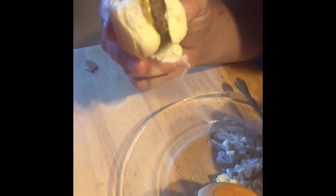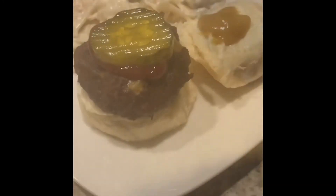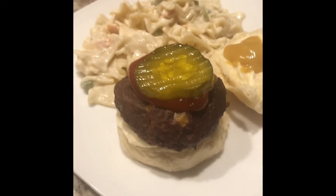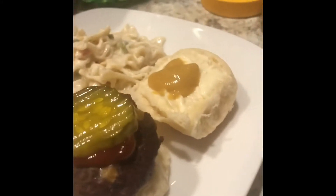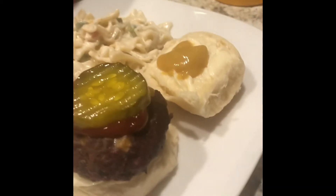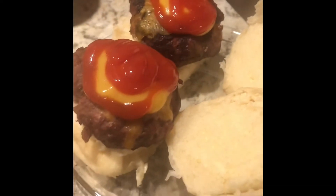Oh yeah, that looks amazing! Everything I feared is that there's not enough — oh, there's plenty, there's plenty. Oh my gosh, that looks amazing. So I can't record how I made it, but I will tell you there's Uncle Steve's Shakes spicy rub on there. It's round two for me — round two! No wonder I'm a fat ass. No you're not — shut up!